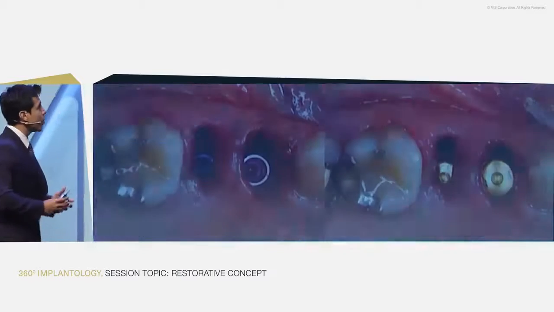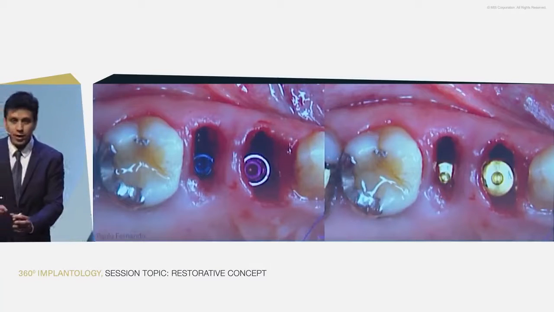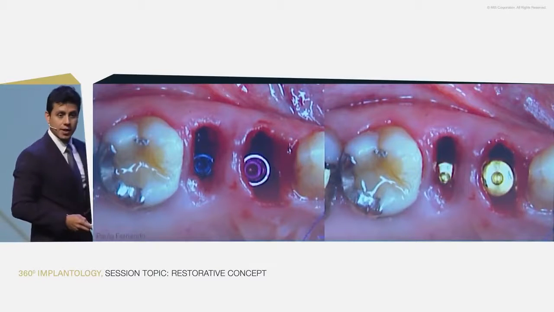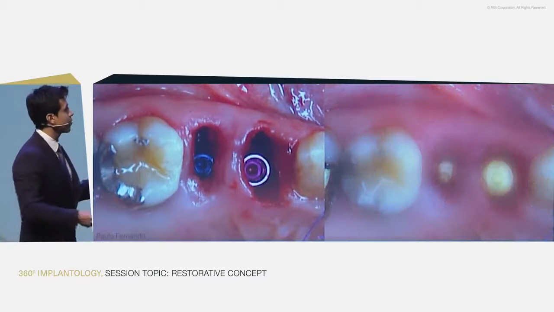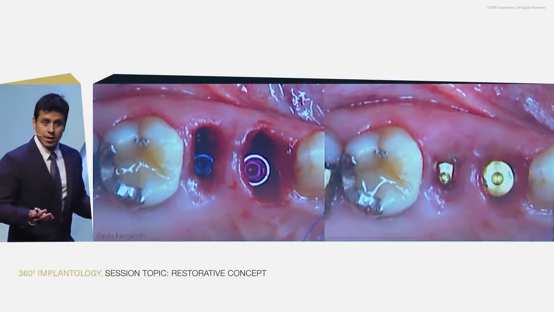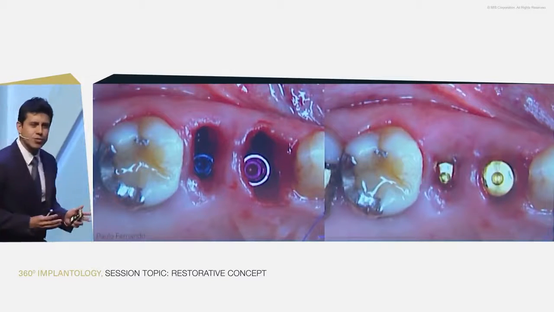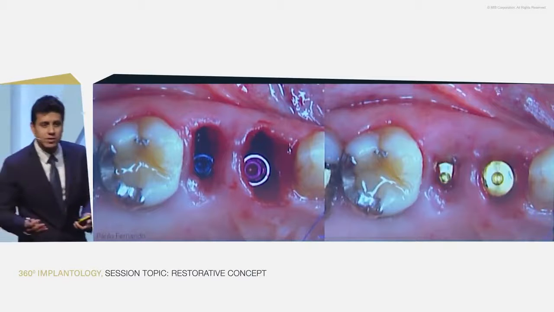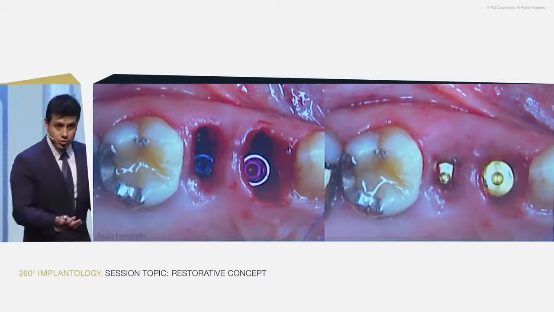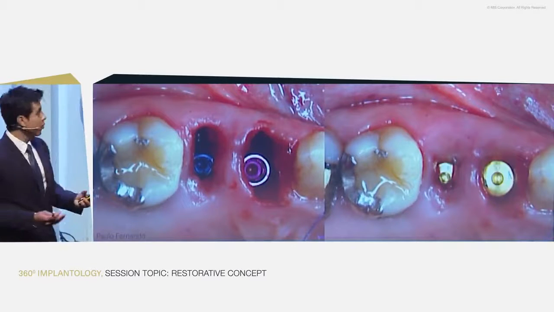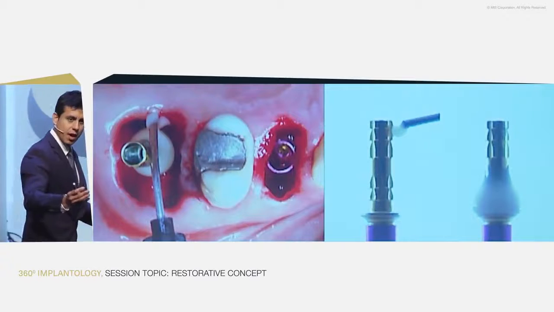If we go to the normal approach, you place some healing abutments, okay? And you know that after 4 months, you have this kind of tissue. And when we have this kind of tissue, we have to work a lot, maybe 3-4 appointments to deliver a good restoration with a good contour. But we can accelerate this process. How can we do this?